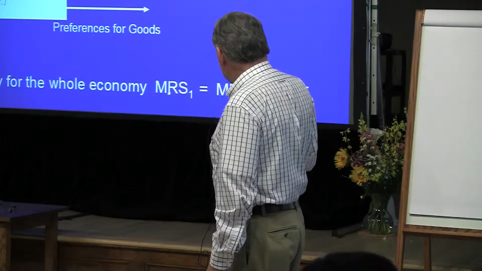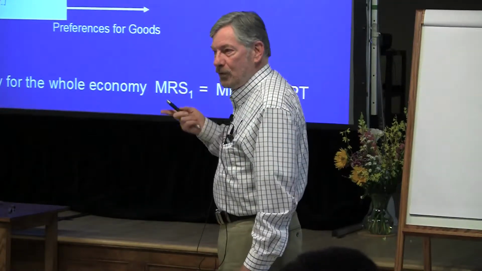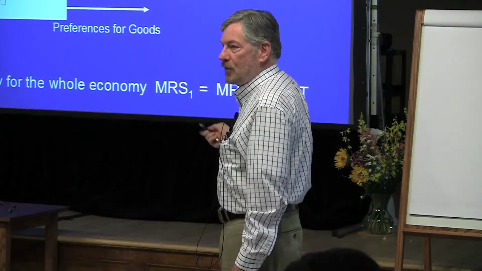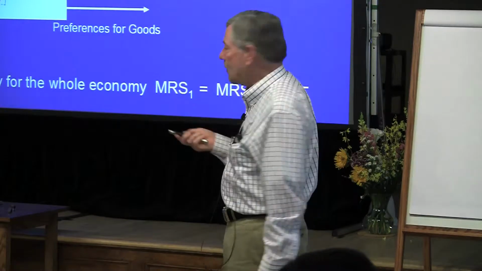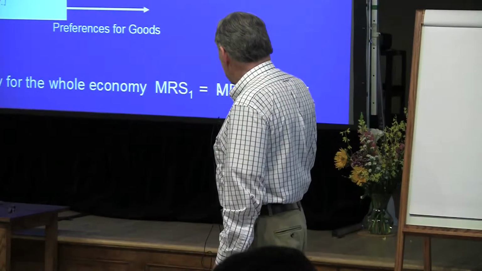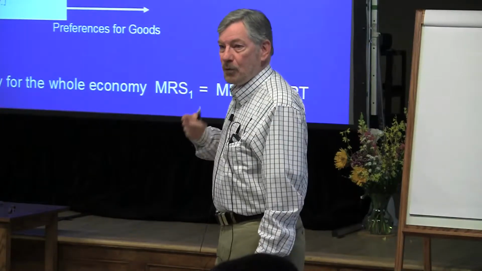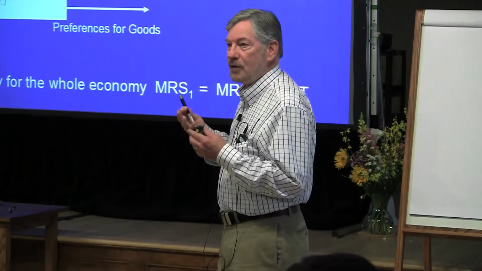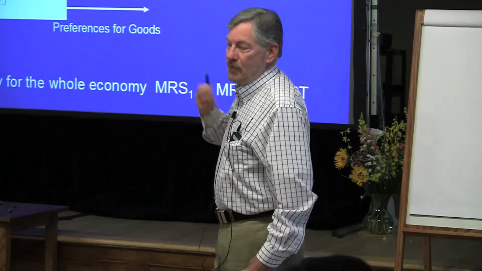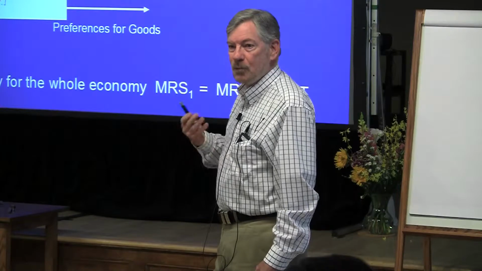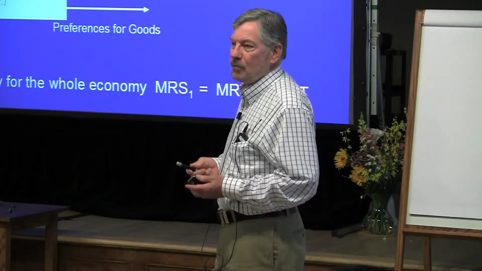Technically, you need something like this. The rate at which consumers are willing to trade one good for another is the same as the rate at which firms can stop producing one good and start producing another. So the marginal rates of substitution have to be the same. You can't do that if preferences are other-regarding. So you have to have this self-contained, self-referential person. And this is, I think, a key, because this is really the ideological reason for this model, to prove that free markets are efficient. That's called the first fundamental theorem of welfare economics.